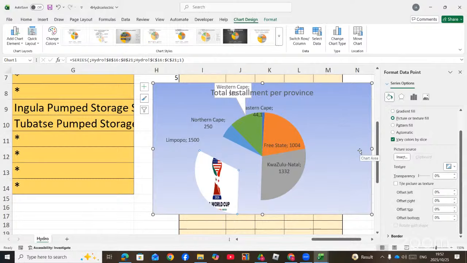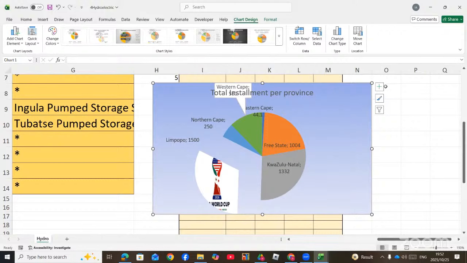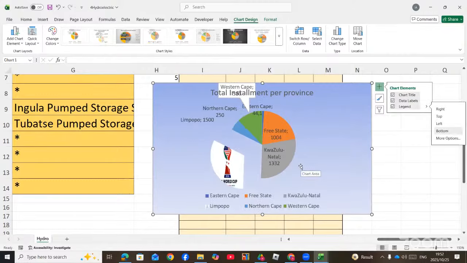Now that's all about graphs. You must watch out for some of these things, how to select data and how to move and how to change the data series. Legend, you can also be given a question to change the legend to, let's say, right or left. And then you change the legend. Right, so that is all about spreadsheet.